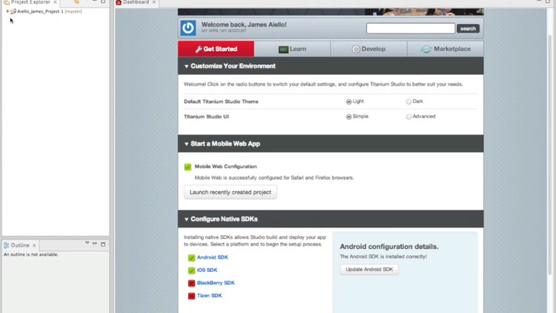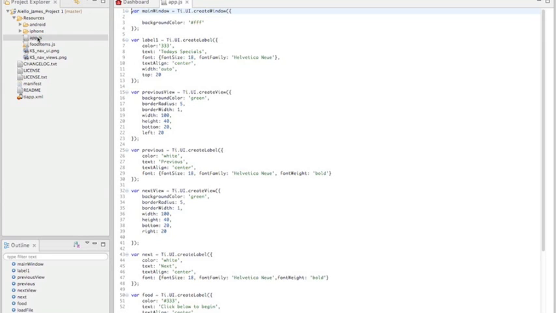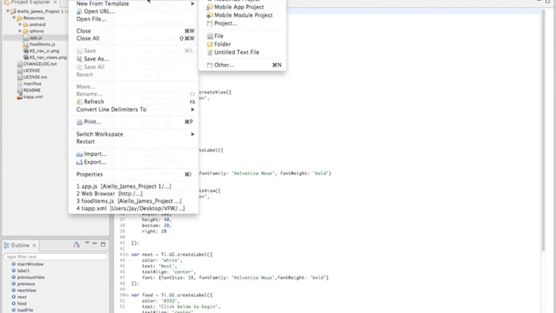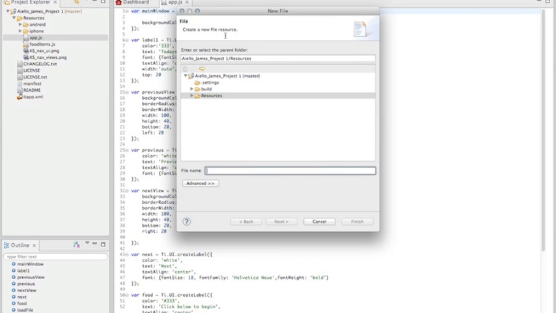One other thing that I did want to go through is while you're on your project, let me just open up my app.js file here. Let's say I wanted to have another JavaScript file and link it to this file, which we will be required to do, and which I have already done, but that's a little later in the week. To create a new file, you go up to File, New, and if you wanted to create another project, that's exactly how you would create another project as well, but we want to create another file.